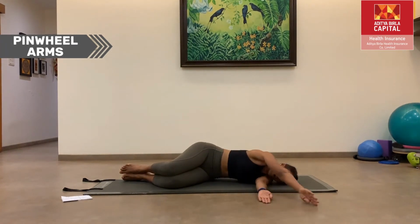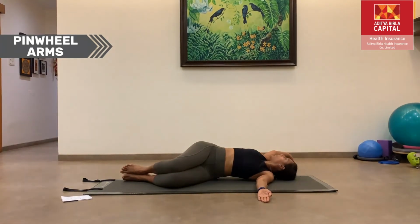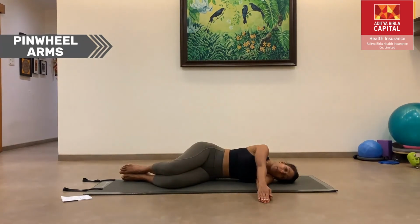Remember that hot cup of coffee? You should feel a nice big stretch to the chest as the arm goes back behind you, opening up the shoulder, but try not to let those hips drop back behind. Arms come one on top of the other again.